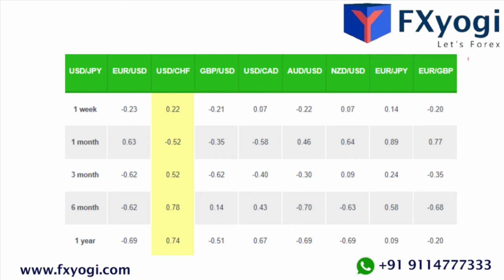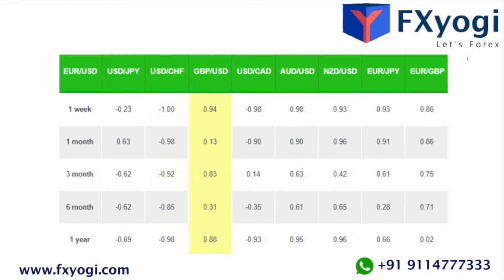Have a look at the table. Compare the coefficients for a given pair across the different time frames. Do you notice anything? For the most part, they are different across the board, changing from one time frame to another, and they change in all directions. The lesson here is that currency correlations do change and they change frequently.